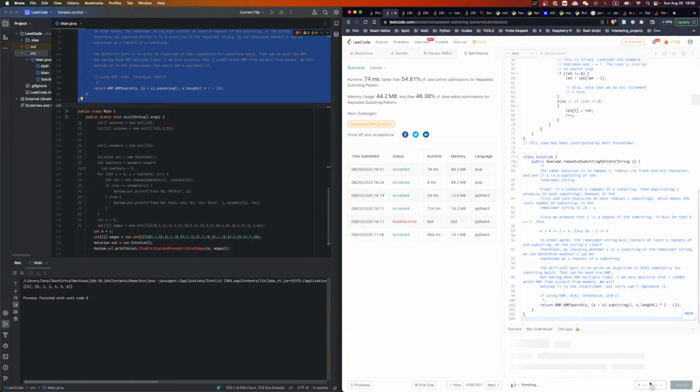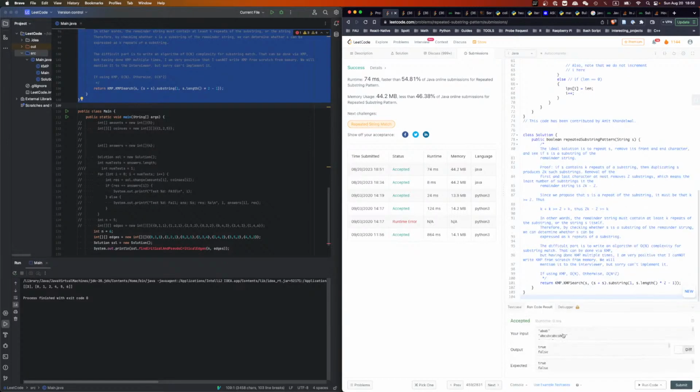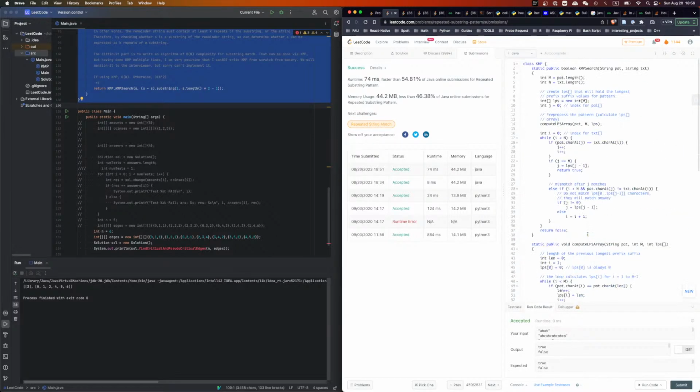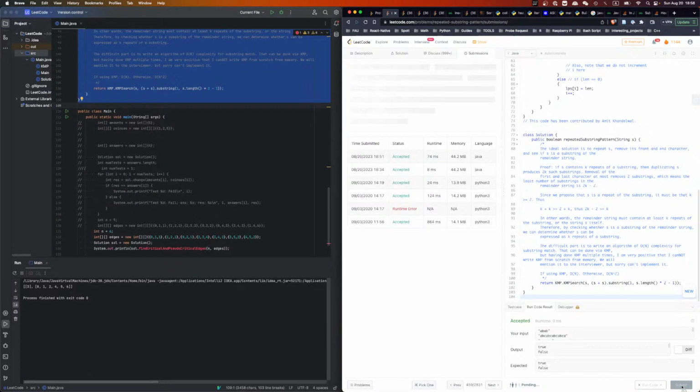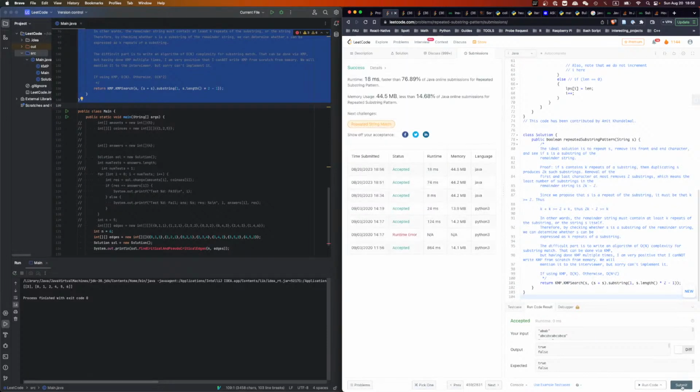Is this working? Ooh, what the hell? Oh yeah, it's working. Wow, it takes 0. Oh wow. Man, KMP might really be fast. Hold on, let's try this. I'm surprised. I mean, KMP is fast, right? It's faster than directly, but it's not as fast as my original solution. I don't know. Yeah, it doesn't matter. Doesn't matter. I can say, let's put it here.